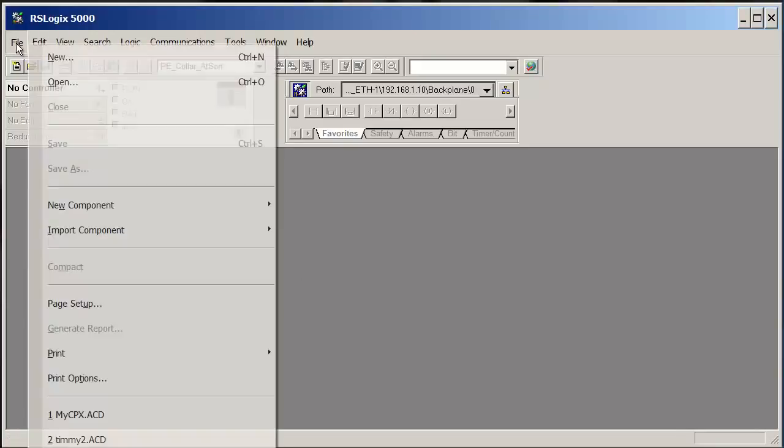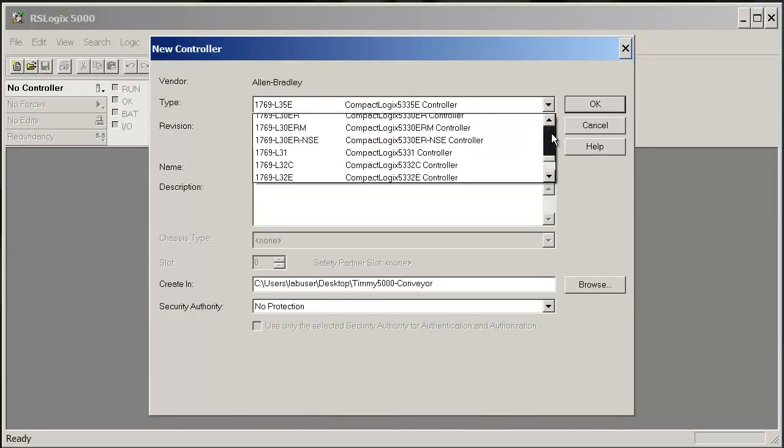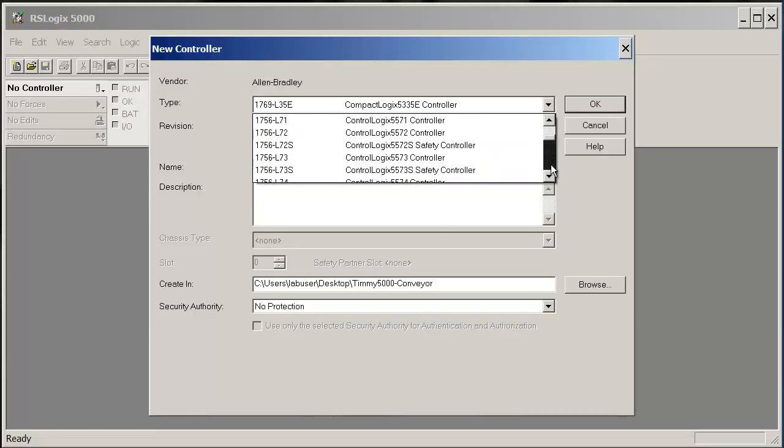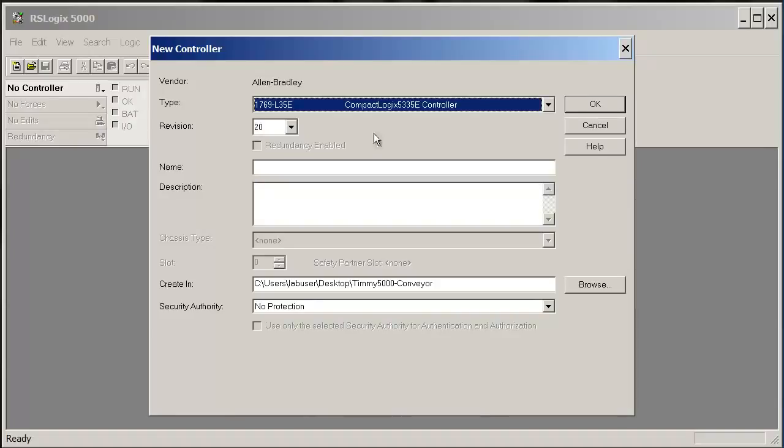So I'm going to click on File, New, and we already have an L35E processor up there. That's the processor that I have today to use. But if we were to open up this drop down list and scroll up and down the list, you'd see that all the processors are there. So I'm going to pick an L35E. The firmware revision level of that processor is version 20.